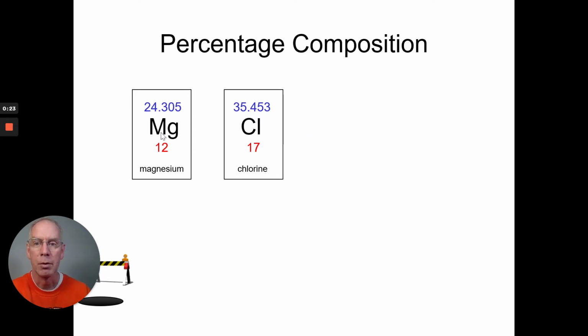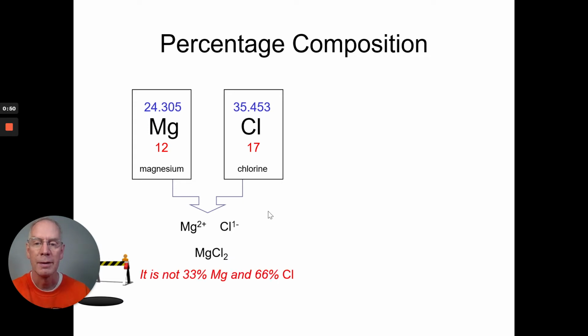Now, perhaps you remember magnesium is an alkaline earth metal, so it has a +2 charge, and chloride is a halogen, so it's a -1. And so these would get together and they would form the compound MgCl2, magnesium chloride. Now, if I were to ask what is the percent magnesium in magnesium chloride, most students would tell me 33% because 1 out of the 3 is magnesium.